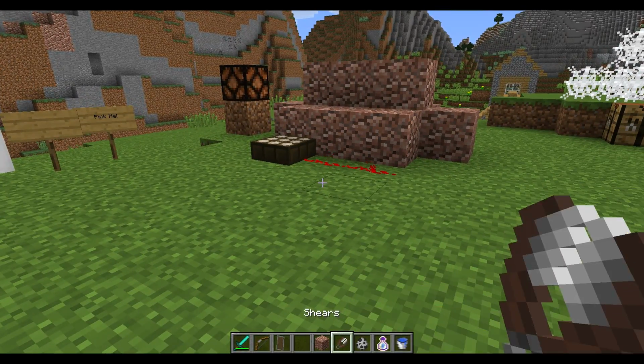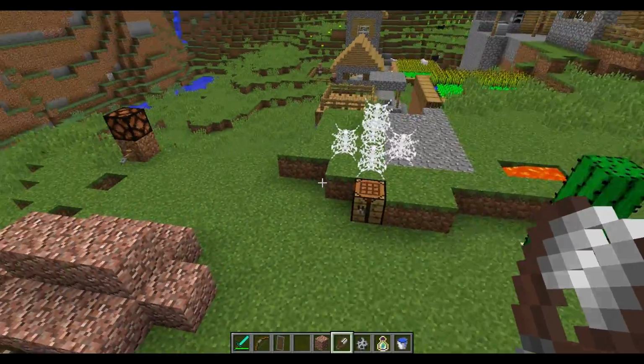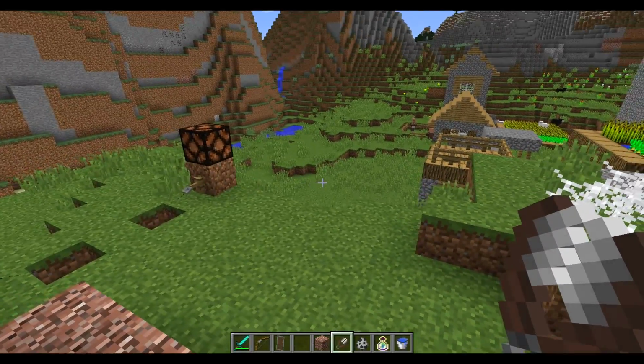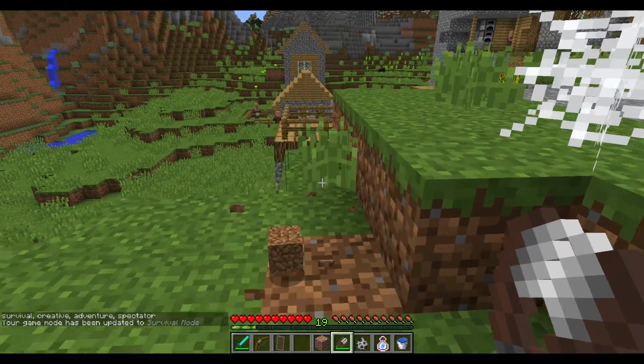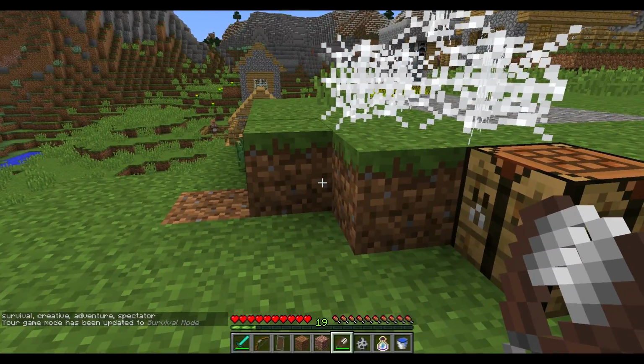Shears will now lose a durability when used to break a block. They only used to lose durability when you broke leaves, cobwebs, grass, vines, tripwire, and wool. But now if you break any block in survival, they should lose a bit of durability there. So they aren't just this infinite thing that you can use to dig and stuff like that.